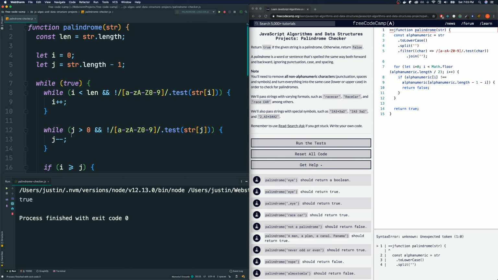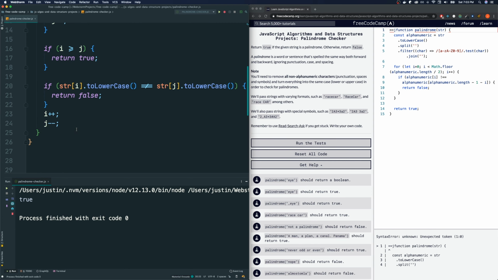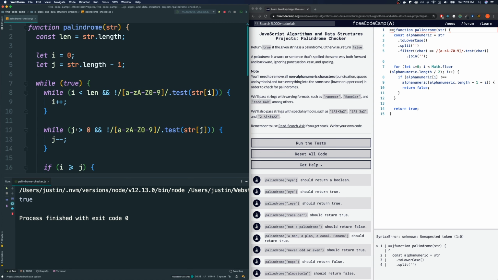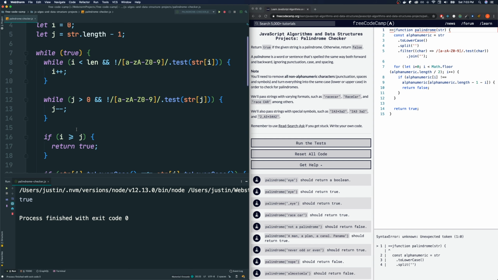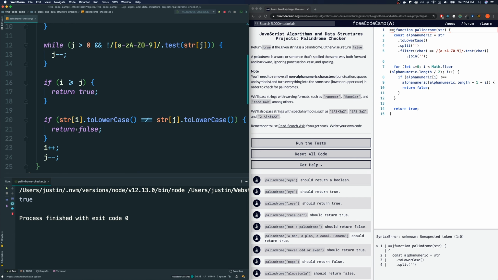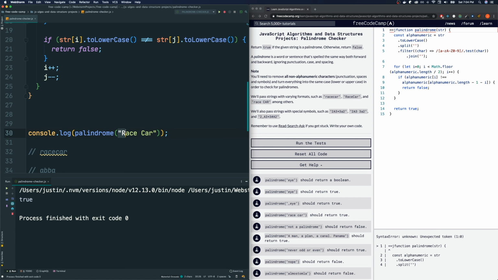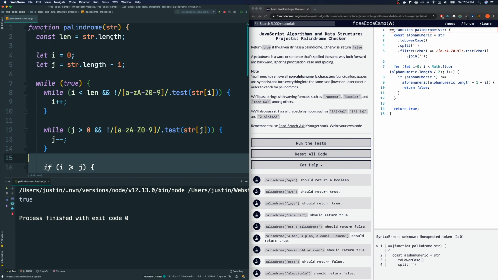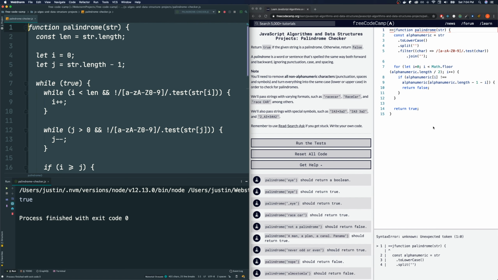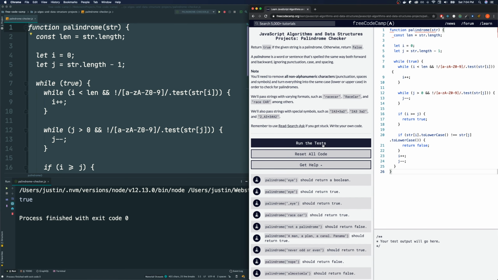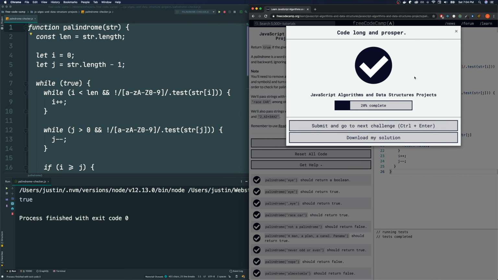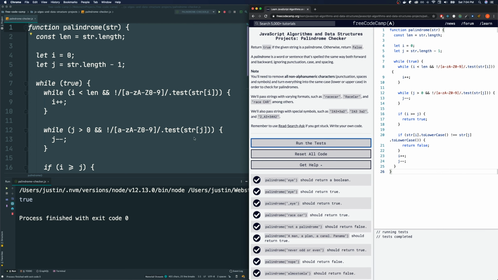And this is a lot more efficient, because each of the methods that we had previously to get the lowercase version and to filter out were all iterations over the entire string. But with this one, we only iterated once, at most to the half of our string. So this is a lot more efficient. So I'm going to bring this over here, put it into here and see if freeCodeCamp likes this, and we pass again.